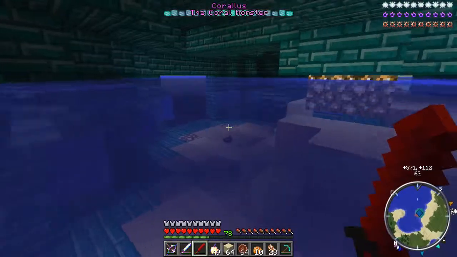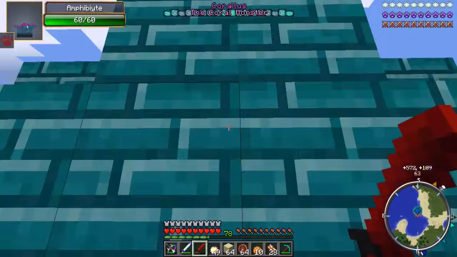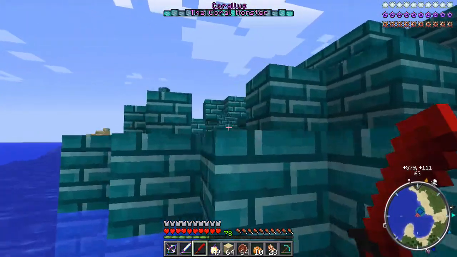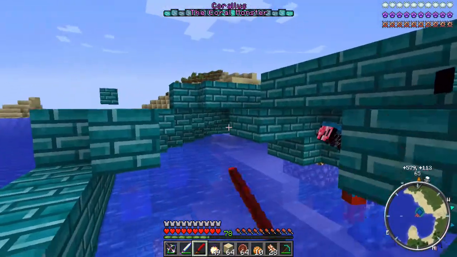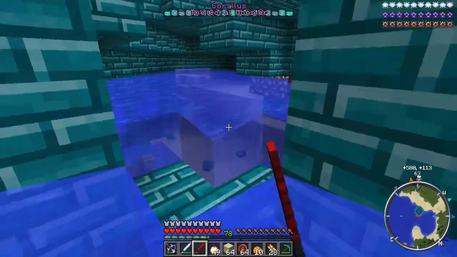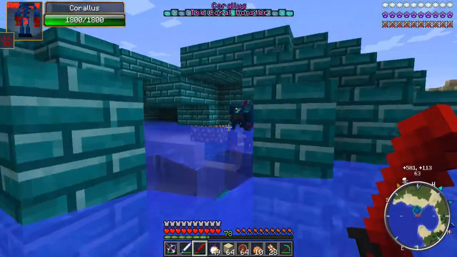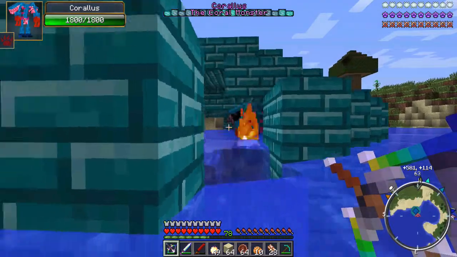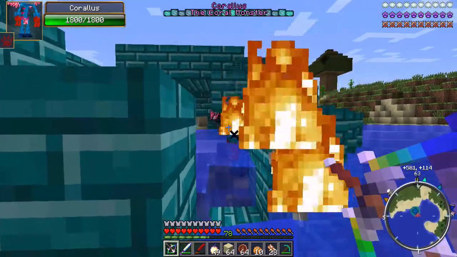Corrales, where is he? I'll take you down, man. Hi, friendo. Holy crap, he's destroying his own home. He's a monster. Oh, come on, dude. Fine, I'll take you on. Oh, can they not be hurt with range? He can't be hurt with range.